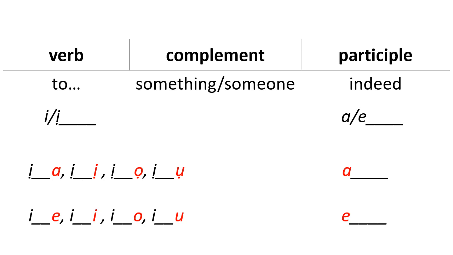Not all Igbo verbs need the main verb, the complement, and the cognate or participle all at the same time to make sense. But sometimes the main verb doesn't make sense without the complement, or sometimes many verbs have the same main verb and it's the complement that gives them a different meaning. Now that you understand parts of an Igbo verb, let's look at 10 Igbo verbs in their infinitive form.